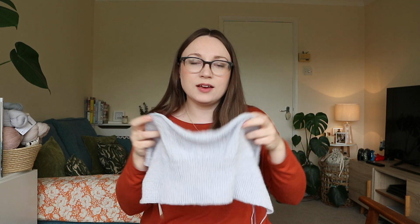So that's coming along nicely, and yeah, I'm not having any problems with the pattern so far. It's all been really easy to follow, and I really like how it's knitting up. As I say, it's just one of those things. I think it's going to be a real labour of love, and I really want the finished piece, and I am enjoying the knitting. So I think I just have to remember that knitting doesn't always have to be fast. It's not a race. I don't have to have it off the needles this summer.